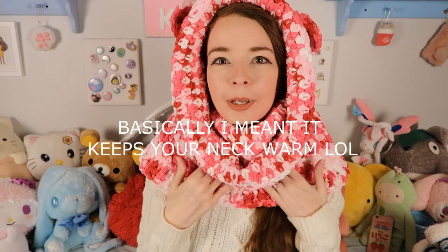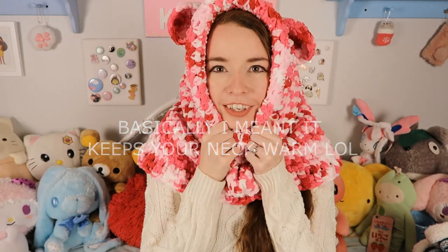I'm going to try this on now. It is so soft and warm — I feel like a pink little Ewok and it is the best feeling ever. I flipped it over and it looks nice and rounded, sits nicely on my face, and the ears stay up. This is totally going to be screenshotted. My hair and hat is all over the place but that's okay — it was super cute.